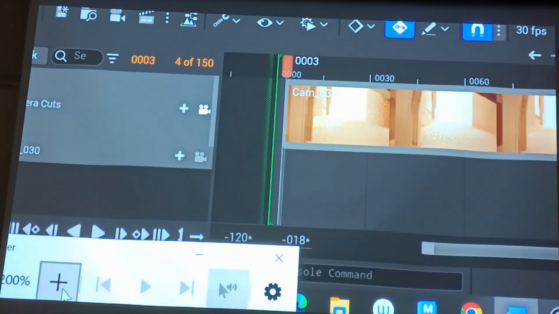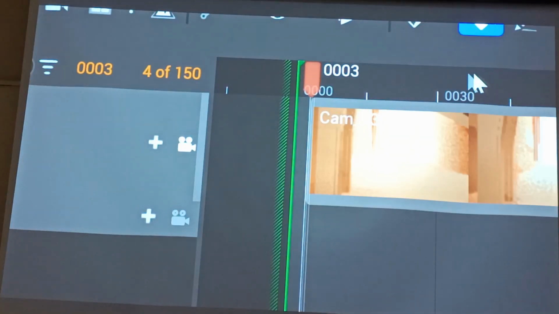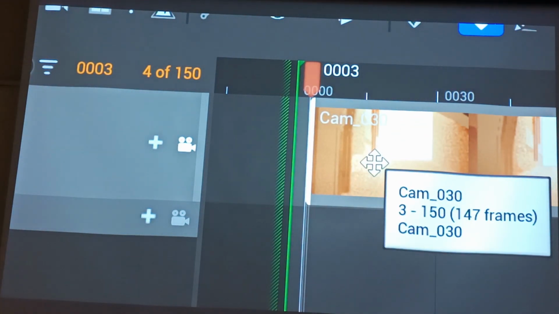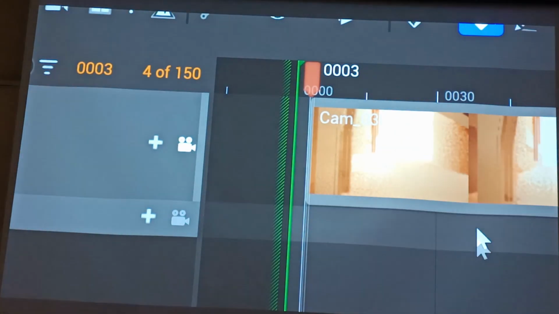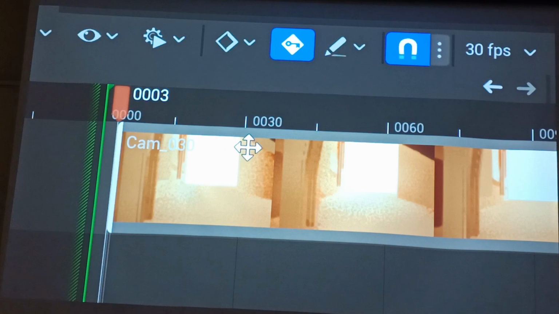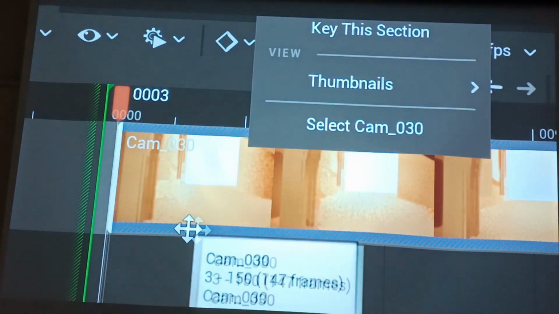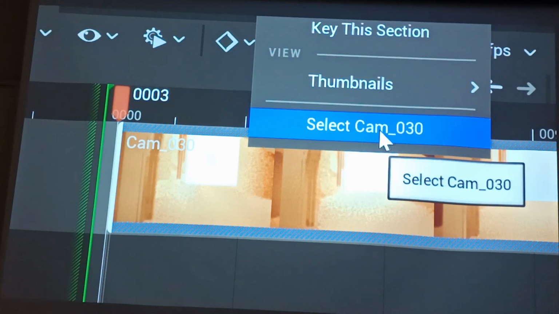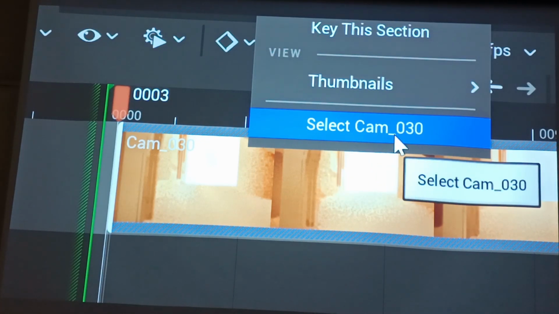And it's a little bit hard to see because of the thumbnail preview. But right in the top left-hand corner is the name of the camera that this track is currently assigned to, or bound to. So if you're ever curious what camera is currently assigned to the track, or in this sequence or in this shot, it's stored right up here in the top left-hand corner of that track. Alternatively, you can right-click on the track, and the bottom option here will allow you to select whatever camera is bound.